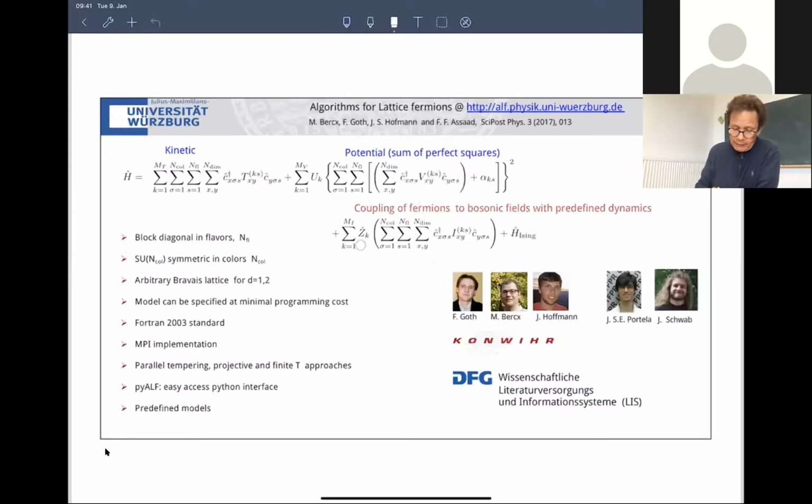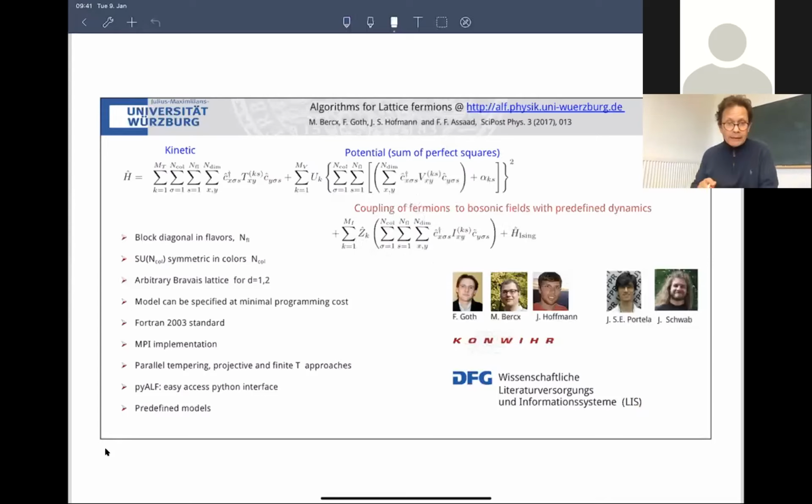So Z essentially can be a real field or an Ising field. So this field can be coupled here to a one-body term. And the dynamics of this field is given in this H Ising. Ising is historical because in the first version of ALF, we had only Z2 variables. Now we can have scalar observables.